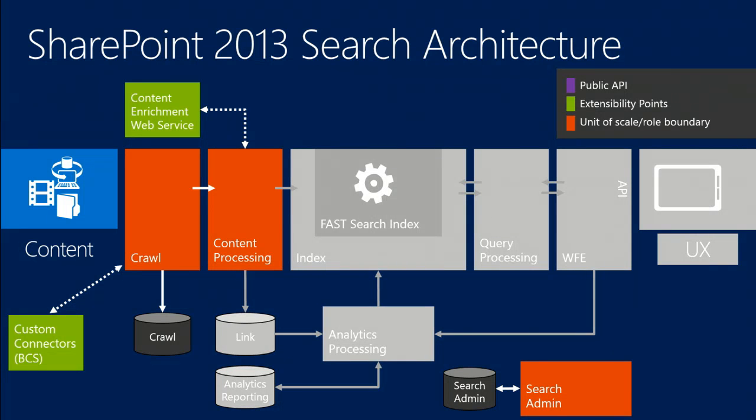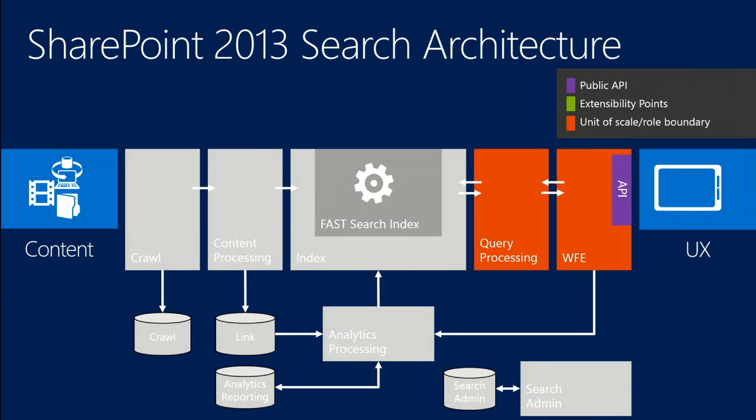Second, we're going to show you how to build a custom connector. You can also use the out-of-the-box connectors and leverage the content enrichment web service that way. But since this is for developers, we want to show you how you can build it yourself. The quick and easy way, if you just have a little content, is basically to set up a list in SharePoint and use that as your data source. Then you're saving the whole step of feeding in from some other source.